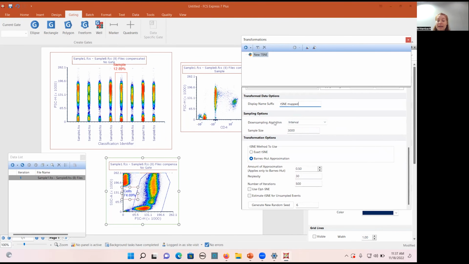Because the t-SNE takes a while to run, I don't want to run it on every single data point. So I'm going to do some interval downsampling here. You can choose whatever kind of downsampling you want.